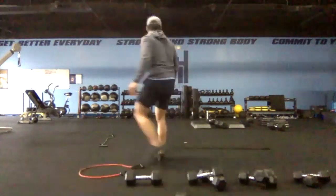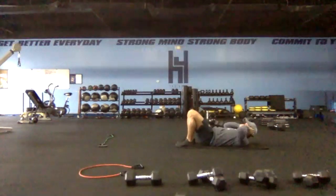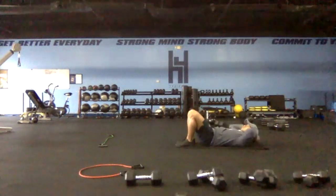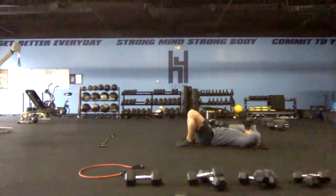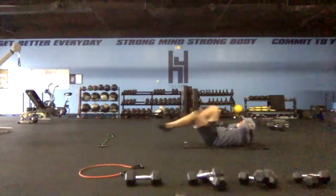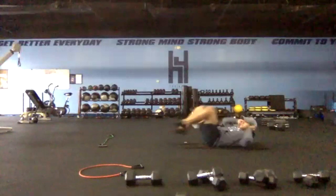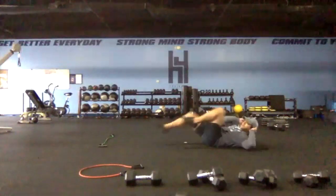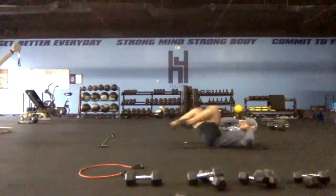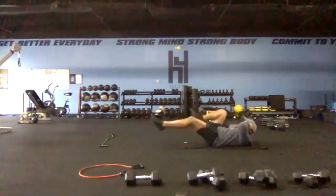Go ahead, ditch the equipment, keep it close, and we're going to our bicycle crunch variation here. Elbows nice and wide. 30 seconds, get set, and go. So opposite elbow, opposite knee. Just that little bit of lift off with the shoulder blade off the floor. Get the obliques firing, nice. Not too fast, not too slow. Sometimes just slowing it down, going more moderate pace is what starts to add up, makes it a little bit more challenging. Nice, these bicycles look really good first round here.